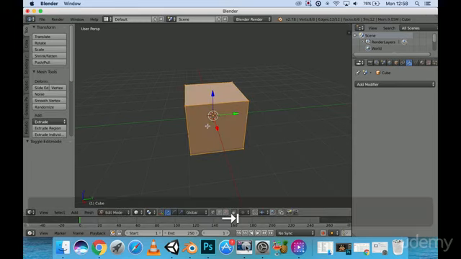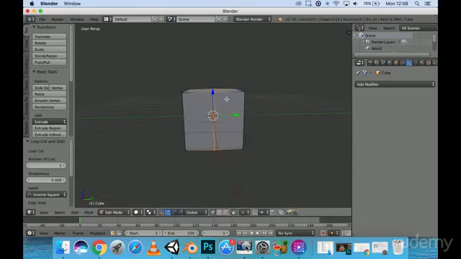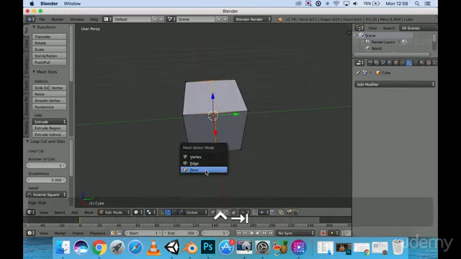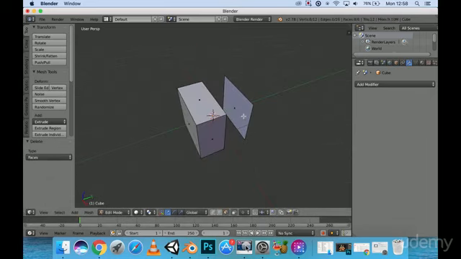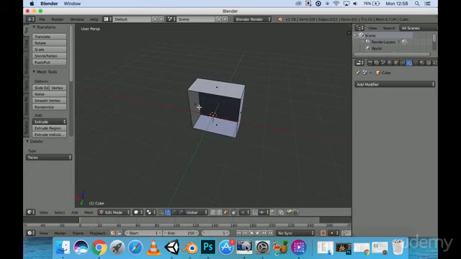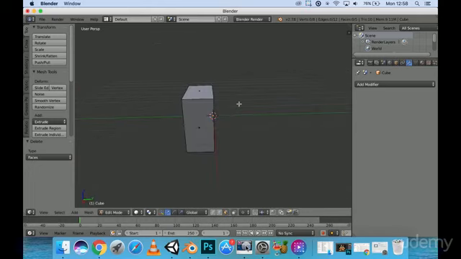We're going to go into edit mode, press Control R, and double click this edge loop right here. I'm going to grab faces, grab this half here, and delete those faces. Click on this, and delete. As you can see, we have half a cube left right here.